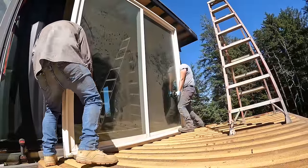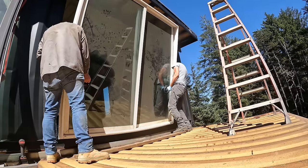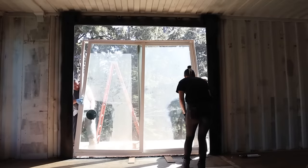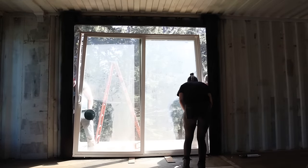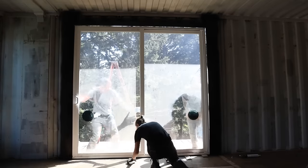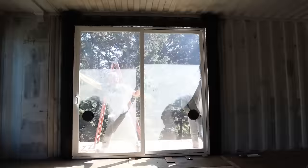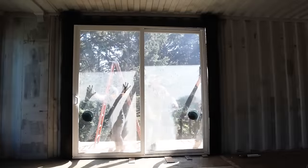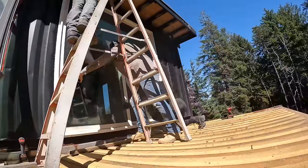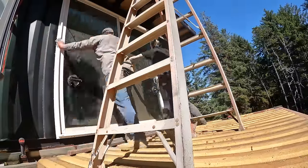This is probably the most stressful part because the sealant is drying as we speak. So, time is of the essence. We checked to make sure everything was aligned and in place before we started to screw the door into the frame.